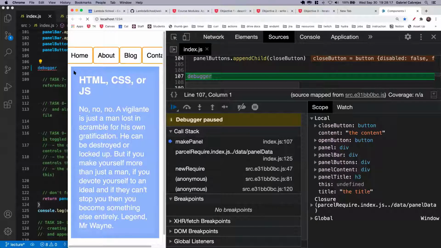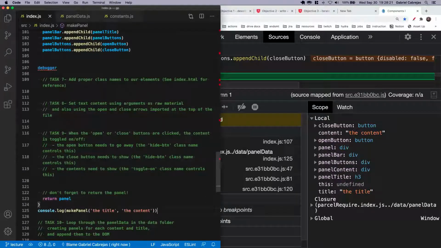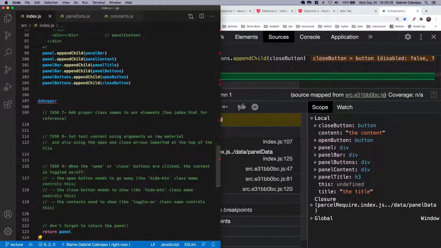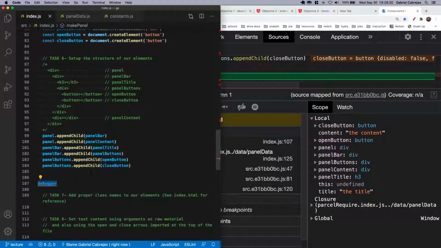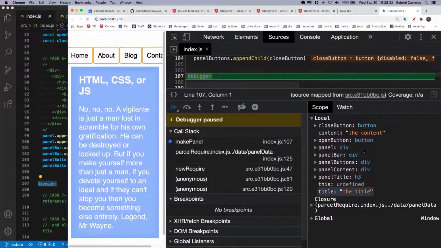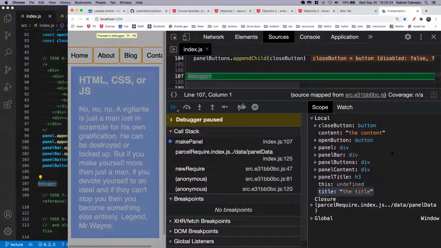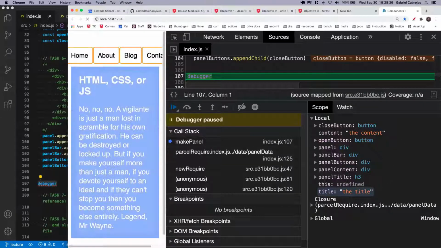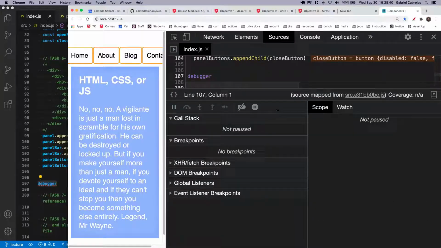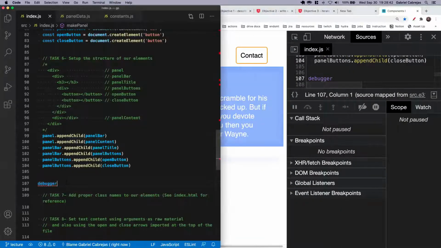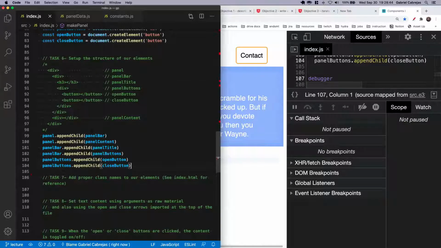Okay, so pick your poison. The console log works, but at the same time, if something hadn't worked as expected, a little breakpoint inside the function can give you a better idea of whether some variable inside the function is messed up. All right, blue arrow to get unstuck. Let's get rid of the breakpoint and let's do task 7.